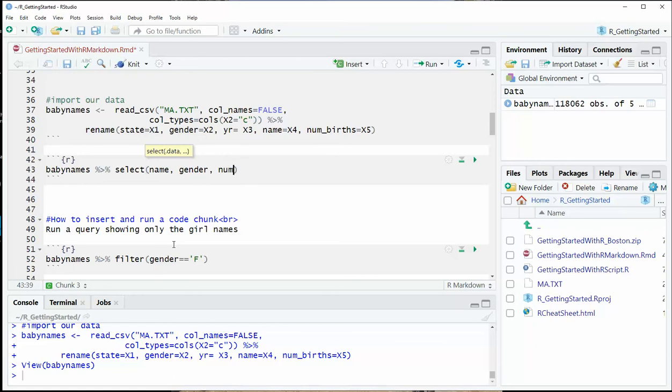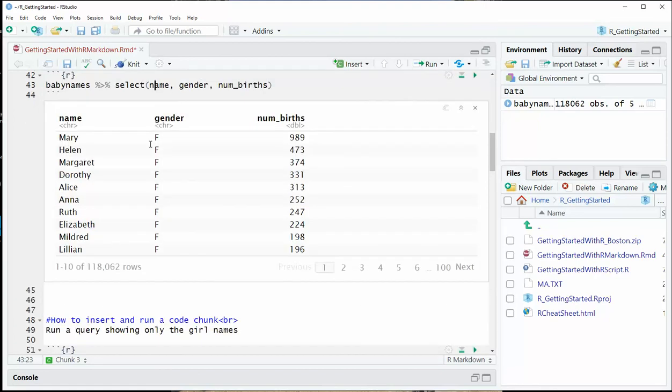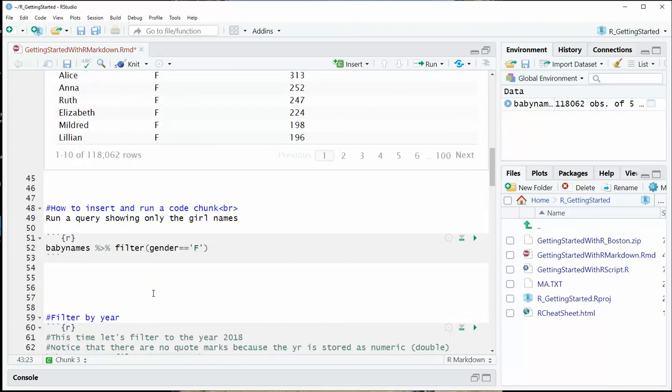number, births. If I run this current chunk, it's going to give you a huge output, but it paginates it into separate pages. We didn't tell it what order to put it in or anything like that, so it's putting it in the order that it is stored in the table. But you can see this is how the results of our query show up right below our syntax, which is great. And we can see all of it. It's not completely hidden like it is in the console.